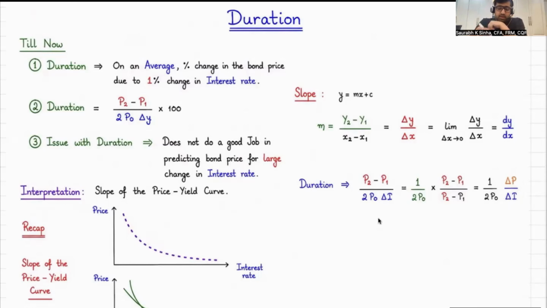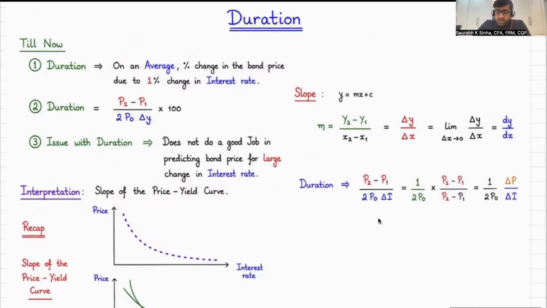And today we are introducing one important interpretation other than this one, which revolves around the sensitivity of the bond price with respect to interest rate, that is duration. So, what is the interpretation that we want to discuss today? We are going to introduce another interpretation of duration, and that is the slope of the price yield curve. That is the discussion of the session. Duration is nothing else but the slope of the price yield curve.